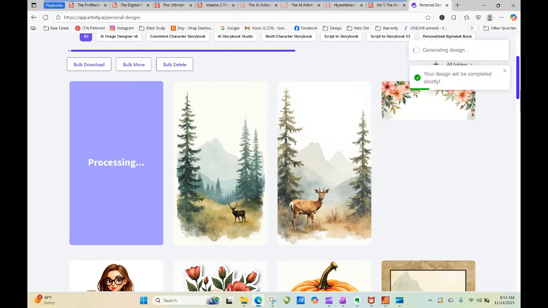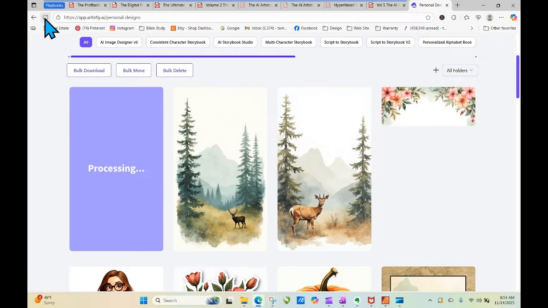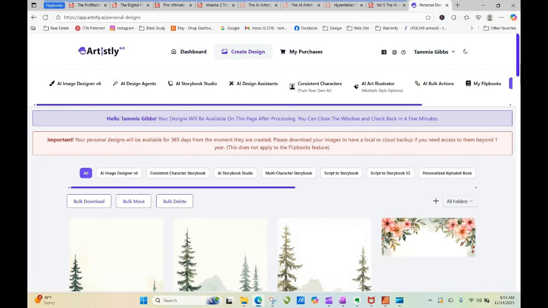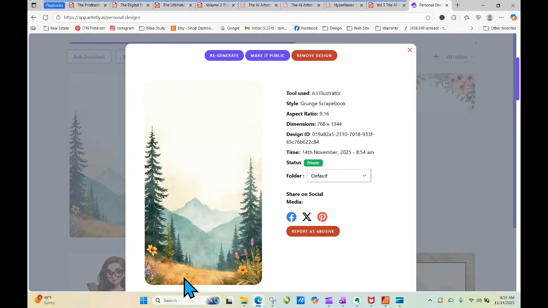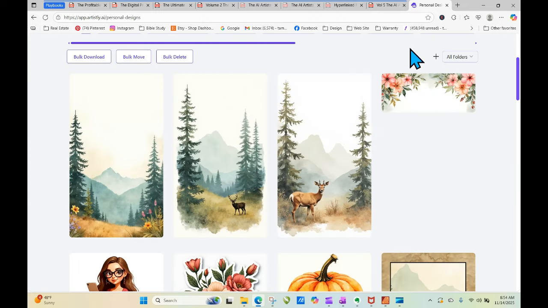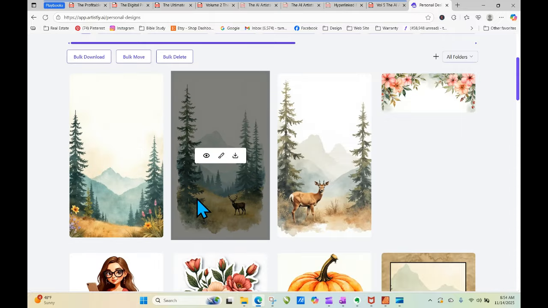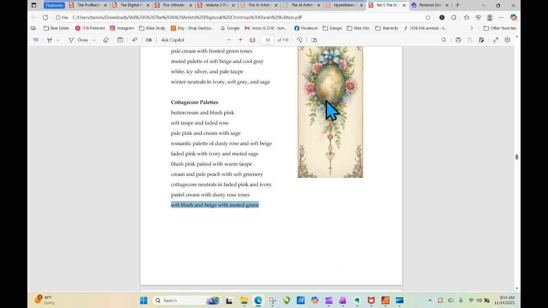It's just like with florals and stuff. When you can present florals that in general don't... see, now look what that did. That actually took our animal out of it, but look, it added in these little details, and so we got more of a spring, like a transition between winter and spring kind of look. So let's go back and look at what that was: soft blush and beige with muted green. And somehow that changed it.